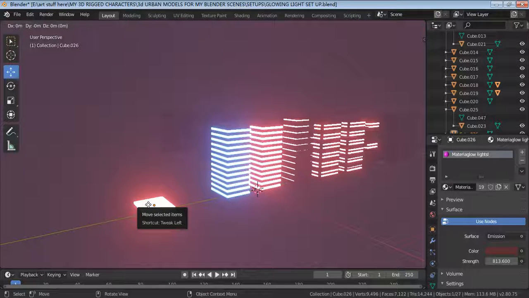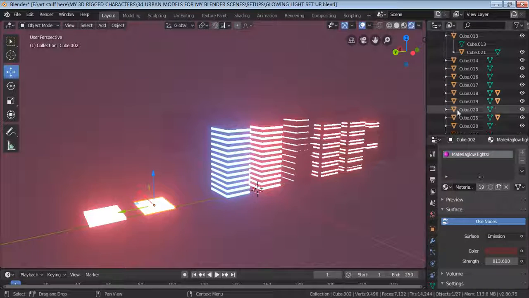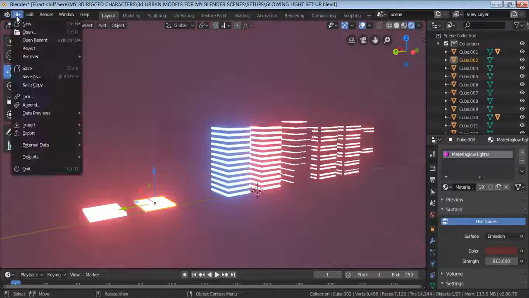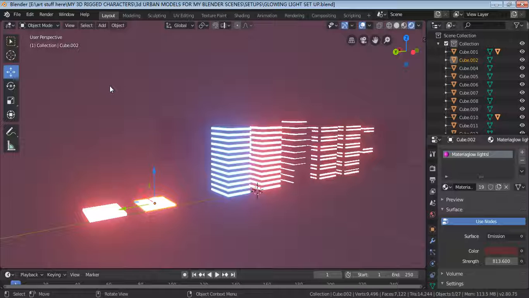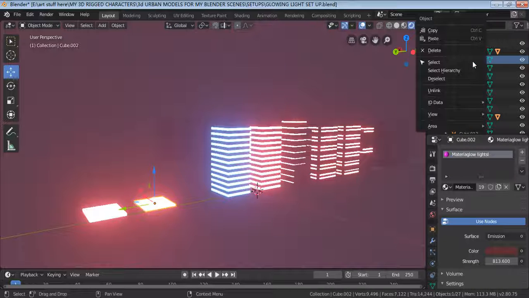I'll make a duplicate of this while we're here, and I'm going to name these two. Name and shape now. I'm going to hit save quickly, and I'm going to name these two squares. So this one is 2, right? And this one is 26. I'm going to name them. Name that shit. Where is it? I want to name it, damn it.